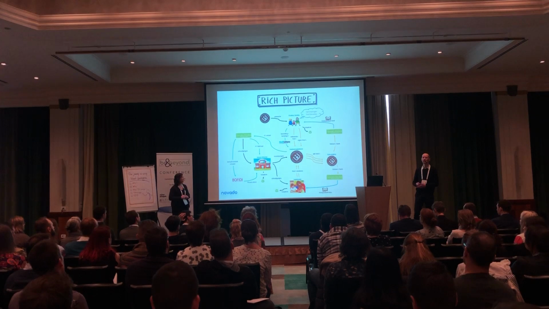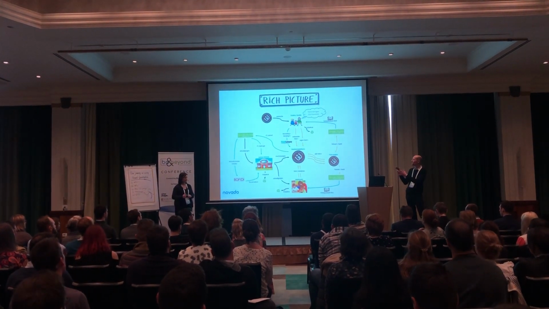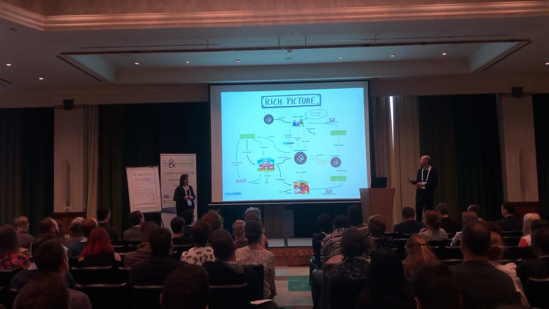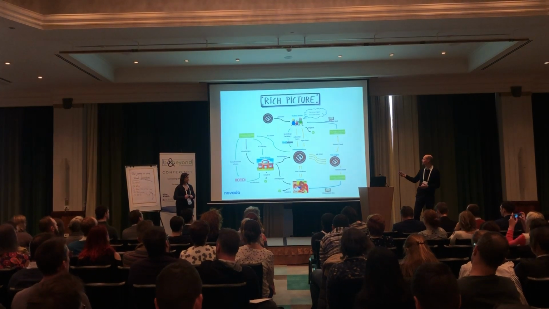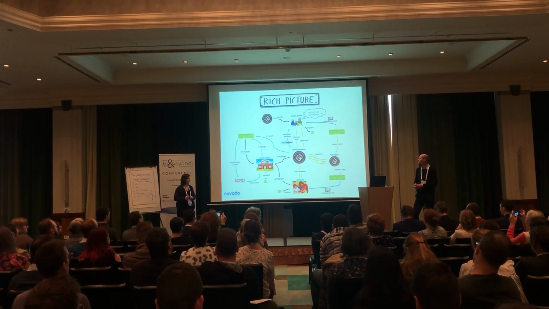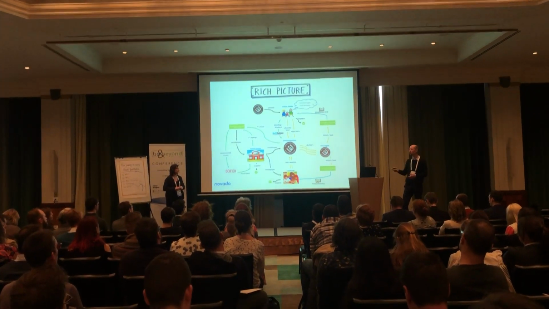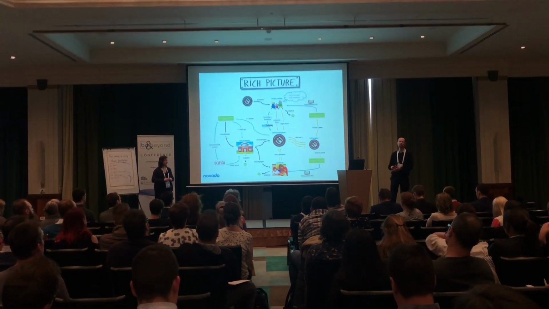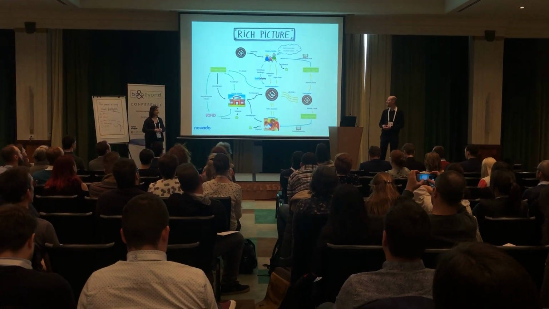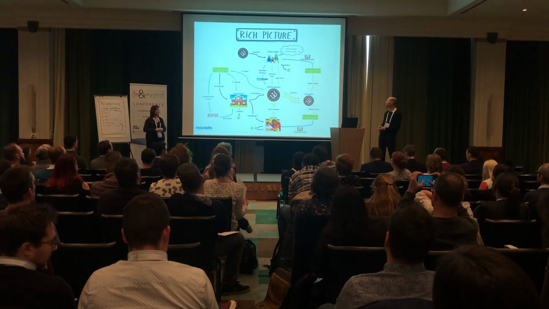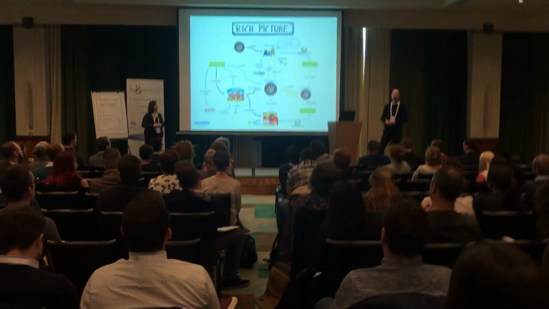We took it a little further and we moved on to have rich pictures as well. As you can see, a rich picture is a picture which has all elements on it. It has all the stakeholders on it, it has arrows between the stakeholders, and you can even see the flow of information going from one stakeholder to another. We use this kind of technique in order to limit the scope of the project. We'll talk about these things in our project, and other things that are not on the map are not in the scope of the project.